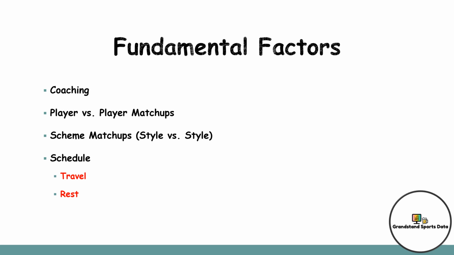Next bullet is going to be player versus player matchup. You want to look at positional matchups in this, to maybe first start off. Look at the strengths, look at the weaknesses. A good indicator of this is offensive line versus defensive line. What's the strengths? What's the weakness? Is a certain line, maybe the left tackle is out, and the quarterback's going to be running for his life if he's going up against a good defensive line? Something to take note of when you first start.